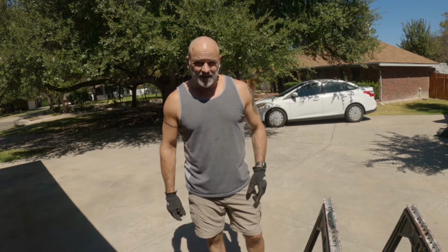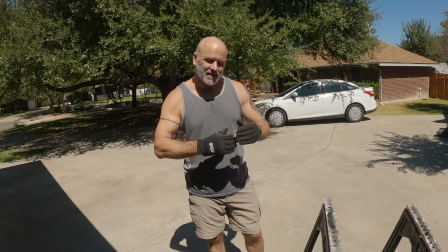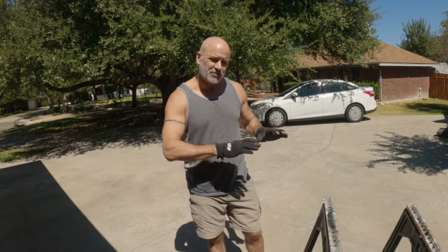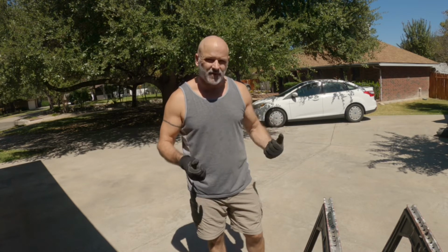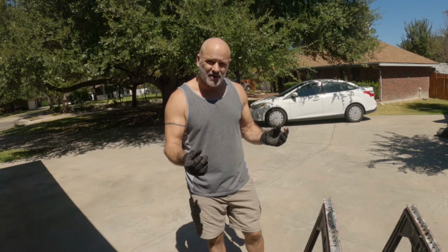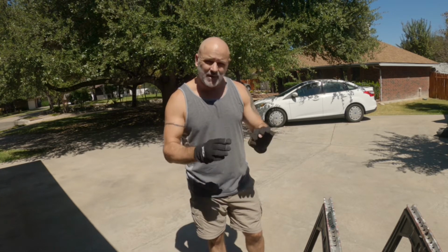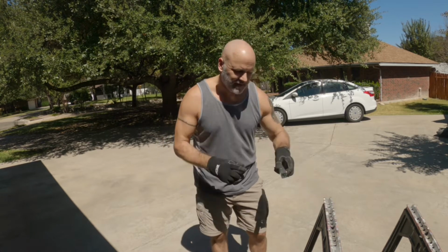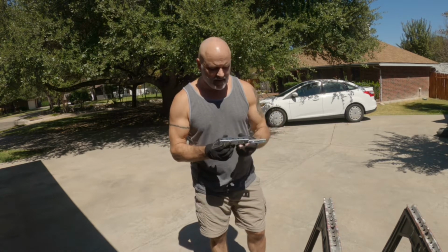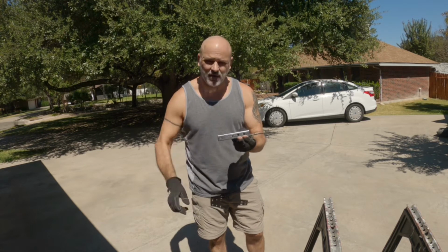Hi there, my name's Craig, and I'm going to attempt to modify my riding mower so I can keep the baggers on the back and still be able to attach the wagon without having to disconnect all that every time. So I'm going to make a little bar that attaches in the bottom. I'm using 1 inch by 14 gauge square piping, something like this. And it's going to end up looking like this, and we're going to put it on and I'll show you how I did it.